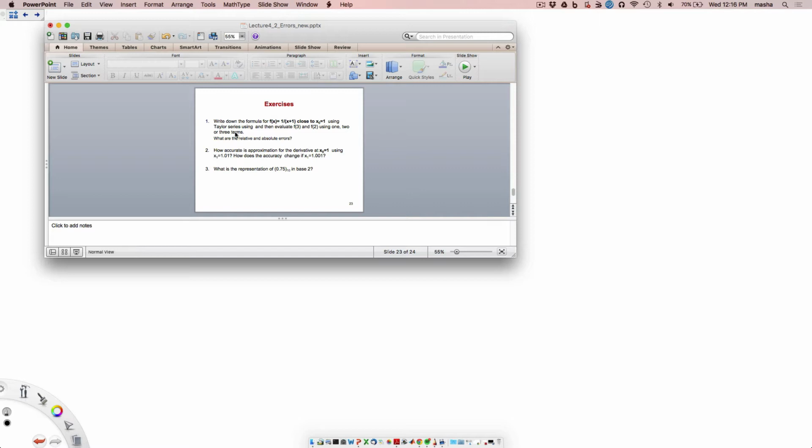Let me see what the next assignment was. My next exercise in this practice is: what is the representation of 0.75 in base 10, in base 2? We discussed at length the case when I have whole integer numbers. But I want you to think a little about this number as well.